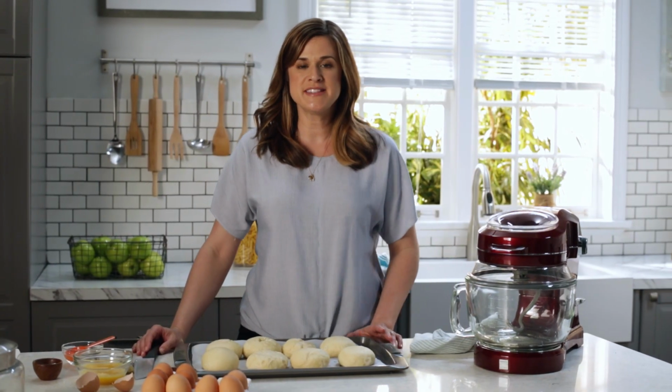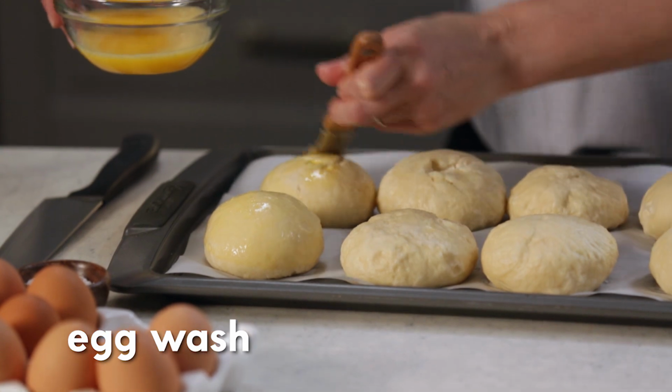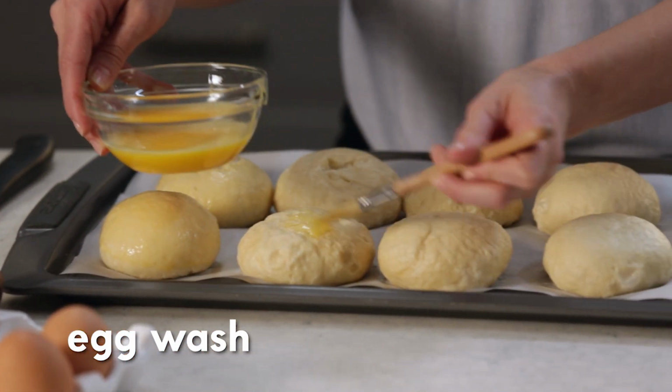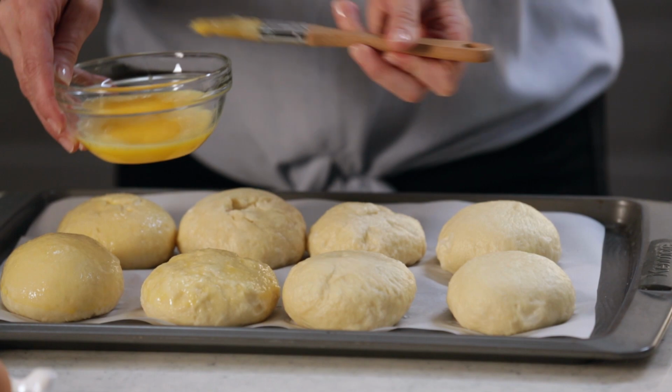So all the pretzel buns have been boiled. Now we just have to finish them off and get them into the oven. So I'm just gonna take a little bit of egg wash. This is just an egg beaten with a tablespoon of water and a little bit of salt until it's nice and smooth. Take a pastry brush, just brush all over the surface of each bun.